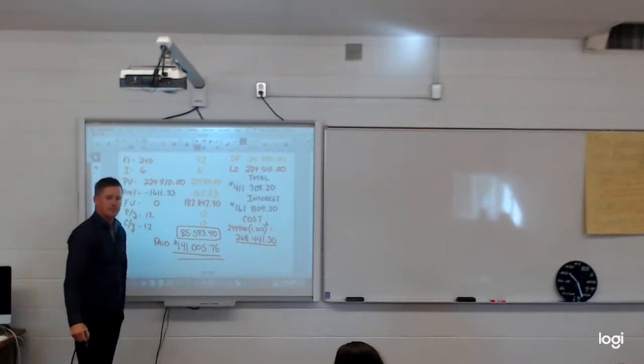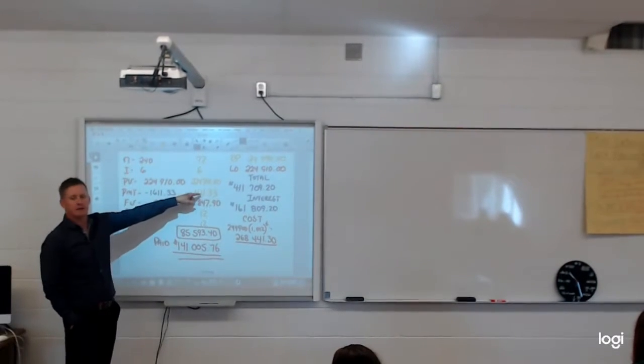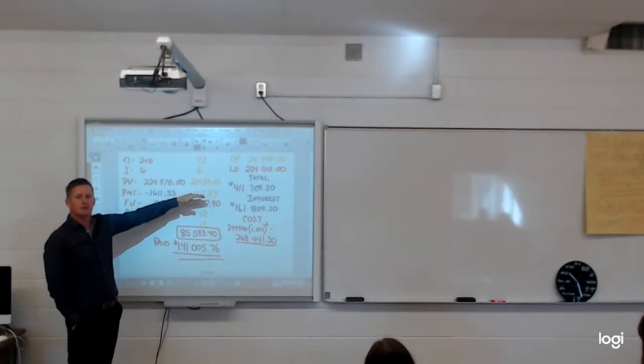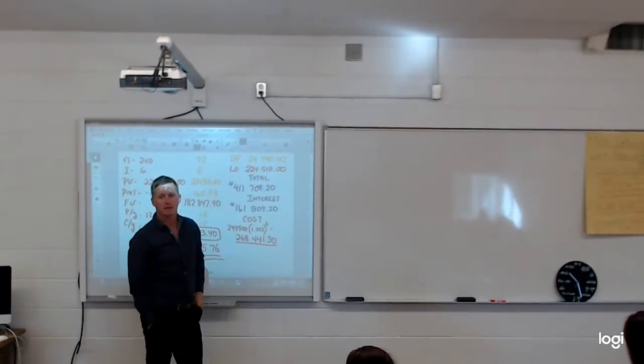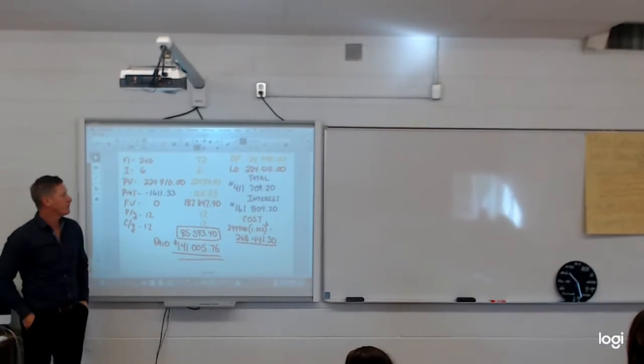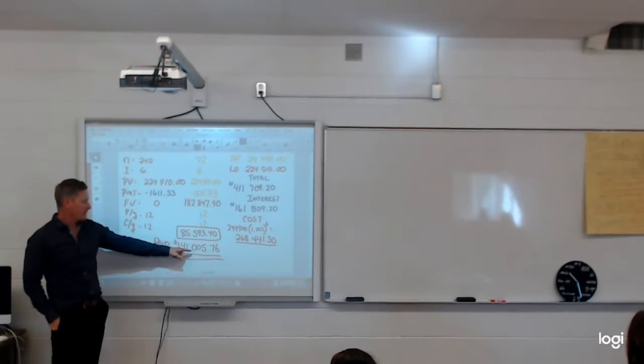Mr. Nguyen, can you repeat some of that? All right, well, where do you want me to go? What did you times by 72? That's your payments. 1,611.33 is how much you're making in payments. Times that by 72. That's how much you had in payments, but you also put down 24,990. So you have to add your down payment in. So that's how much you paid total. So add 24,990. And that's how I get 141,000.